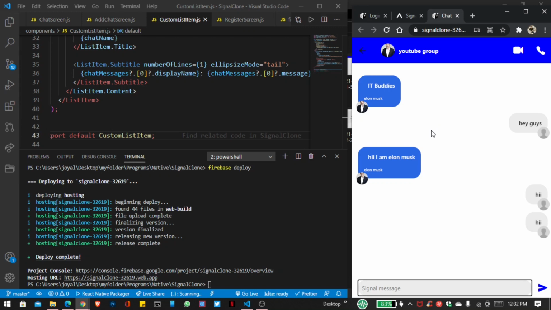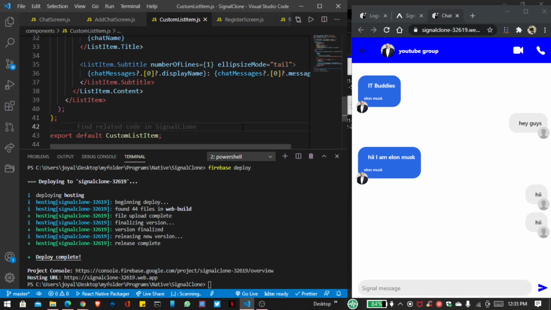So this is done, guys. We deployed our Signal app and we completed all of this process. So I hope you like our project as well as our video, and if you got any error while programming, then you can check my description. I added the GitHub code link that is totally free, so you can simply copy that code into your machine and you can create your Signal app, and you can send the URL to your friends for chatting purposes.